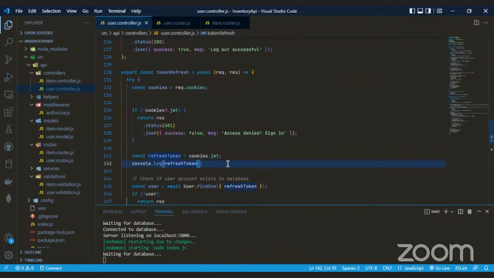Let me consider logging the cookies, see what is going on here.